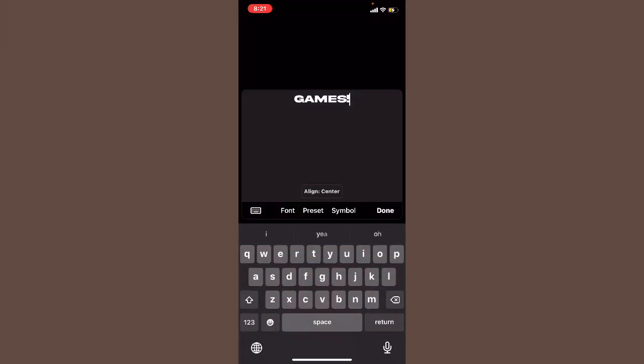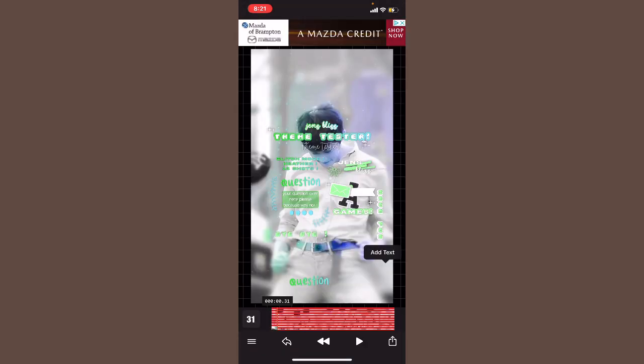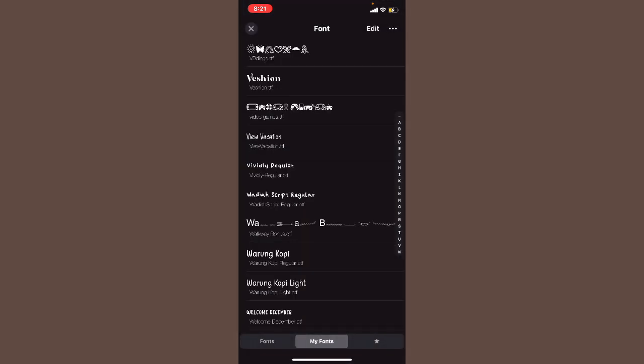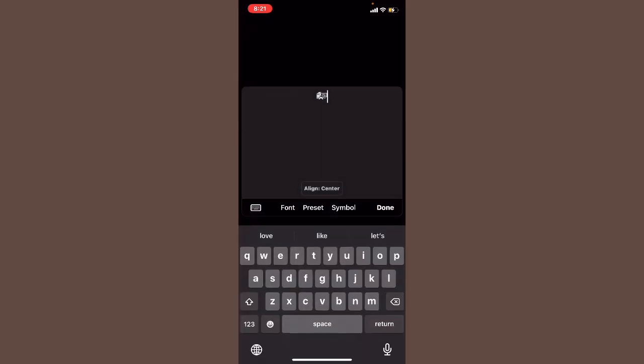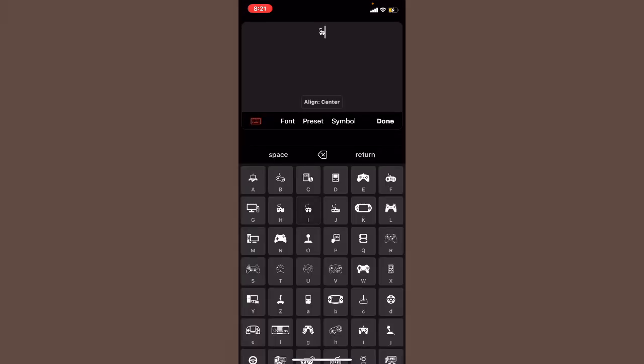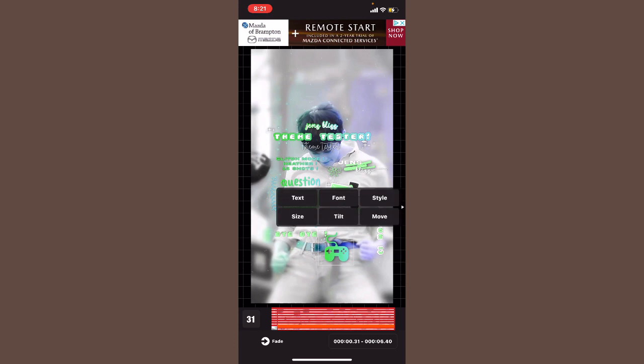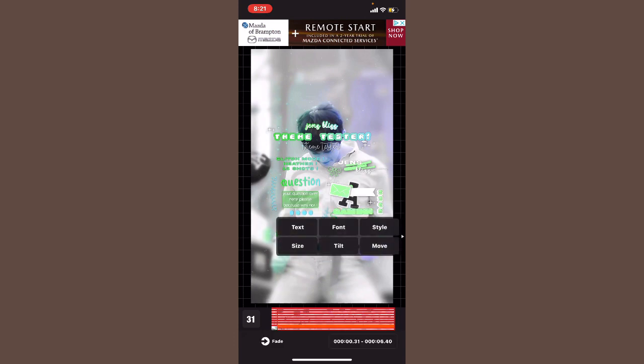Yes, then we use the font Video Games. This thing isn't cooperating. That's not my fault if it's not cooperating. But we're going to use the font Video Games, and we're going to use that font to add video controllers, just the controllers. That's what they're called, right? Controllers. And we're just going to add it around this bottom section.